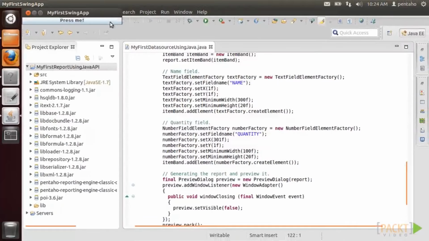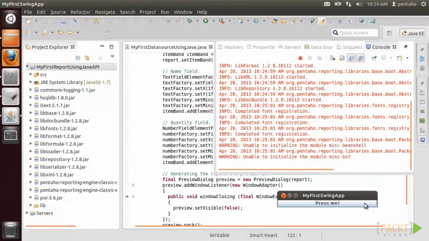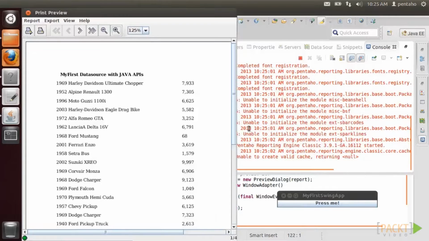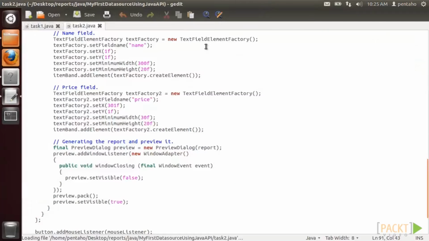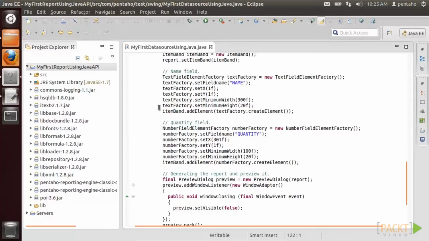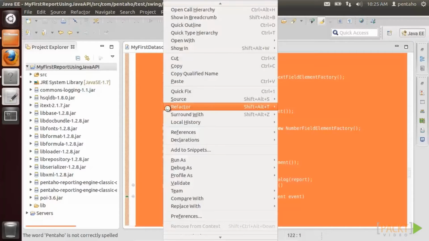Let's see the result. In the resulting table, pay attention to the length of the field to show all the information in the right way. As another example, we could change the data source to an XML file. To do this, we have to modify the source code in the connection provider part.